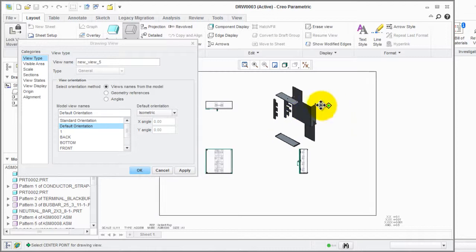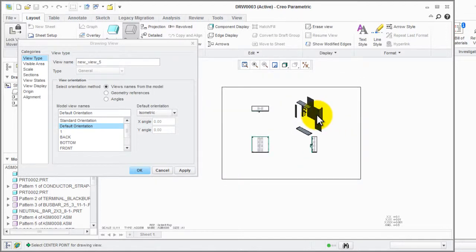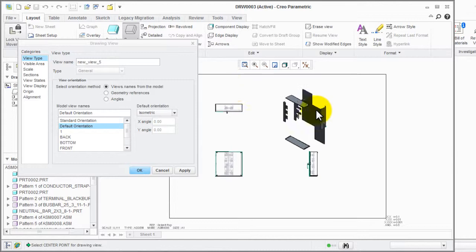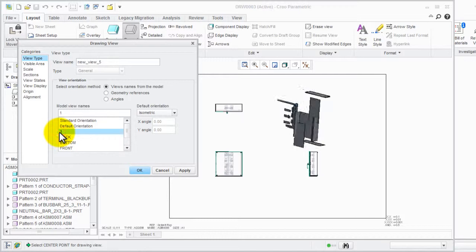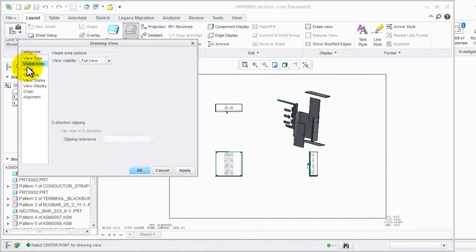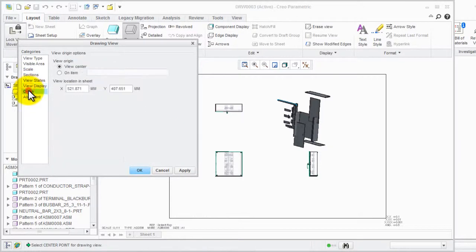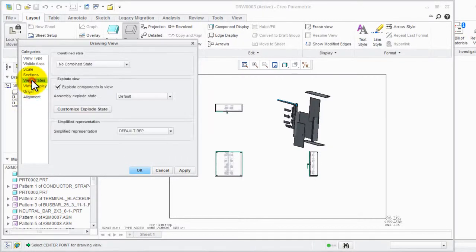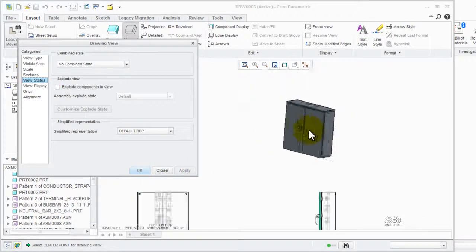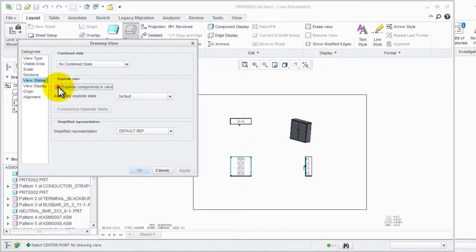Now I have a 3D view of this assembly here. I can control everything from here now. So I can control the view if I want this view for example. Now if I go to this menu, I can unexplode it. Let me explode it again.